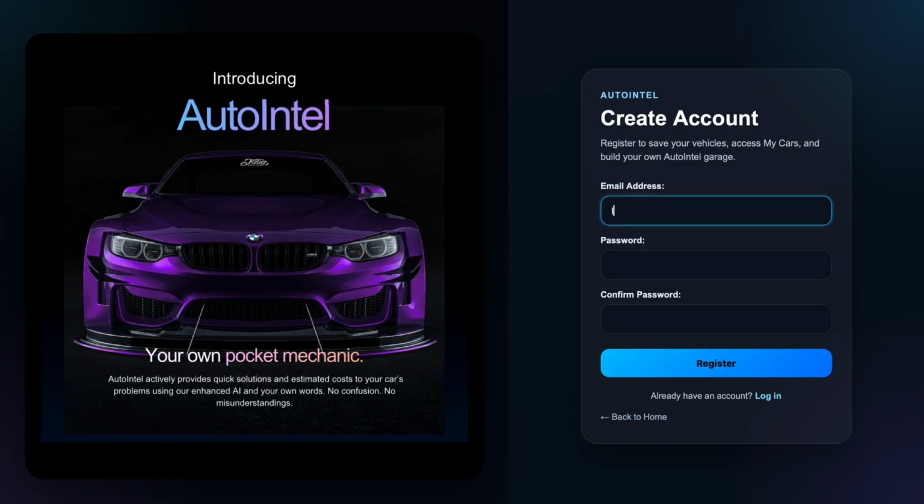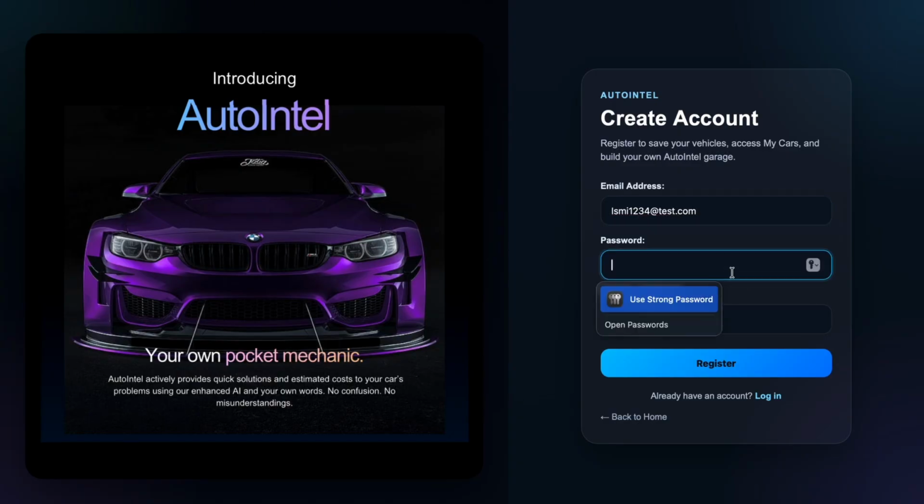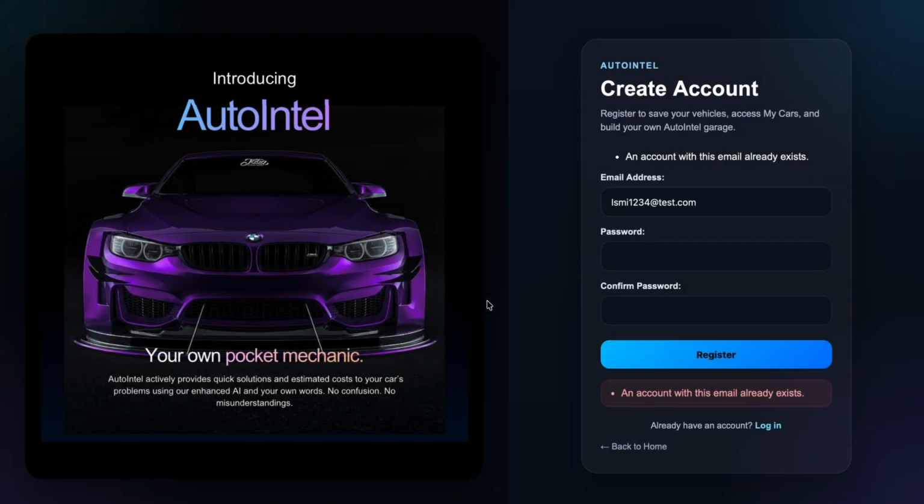I'm going to input an already used email address so you know that the information has been stored in my database. Ultimately, I should not be able to register as I already have an existing email. I can only log in, so the result of this should not work and I should only be able to log in from the login page, not the register page. As you can see, when I click register, it says there is an account with this email already exists, meaning that this account has been stored in my database previously.